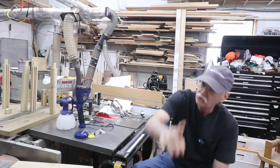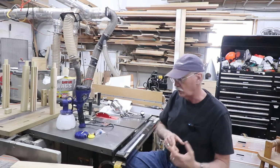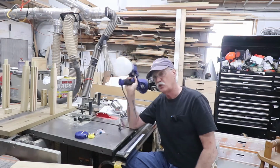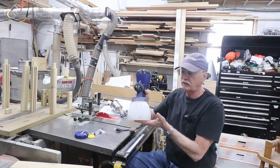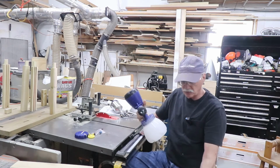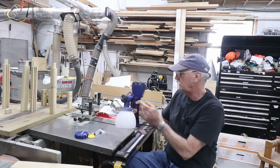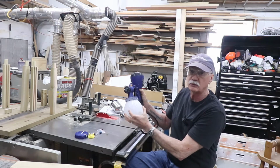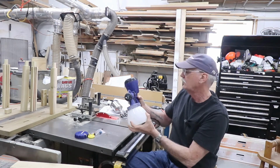Now on to the gun I used in the previous video series, and that was painting the kitchen cabinet doors. This is the HomeRight Finish Max Super. It's a nice little spray gun. It's a little top heavy until you get some paint down here. Then it's much better balanced. It has the same adjustments that one does. It has an adjustment here for the needle, and for the trigger. It has an adjustment here for how much product you're going to put out through the nozzle.